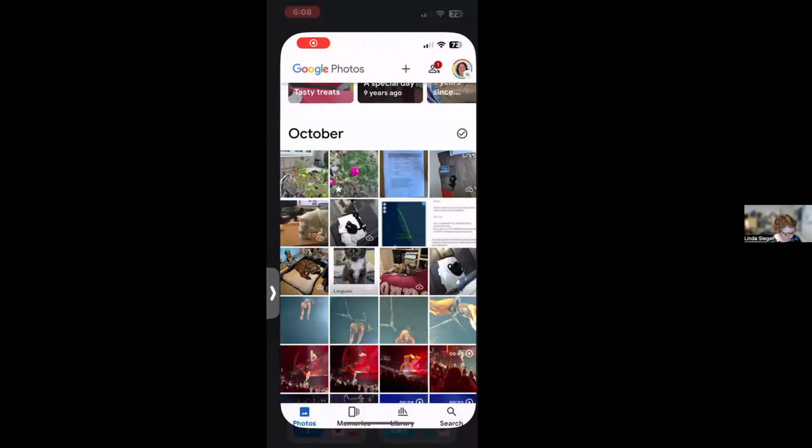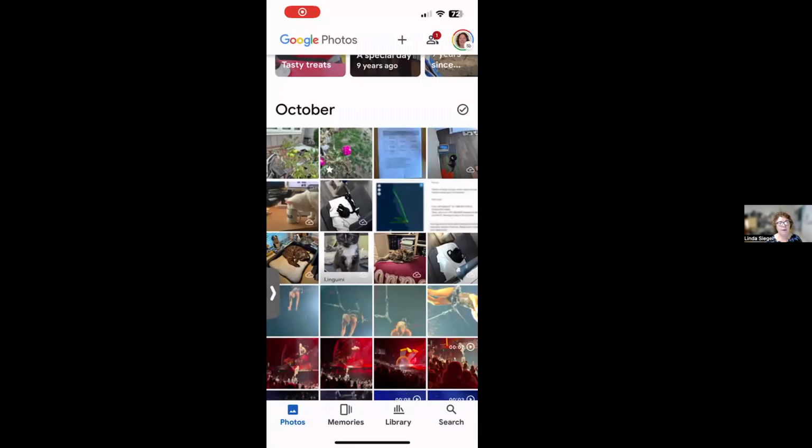I'm going to bring up the Google Photos app. This is what it looks like on the iPhone. It should be similar on your Android phone as well. Like most apps, the controls are usually on the top or the bottom. On the bottom here, I've got photos, memories, library, and search.